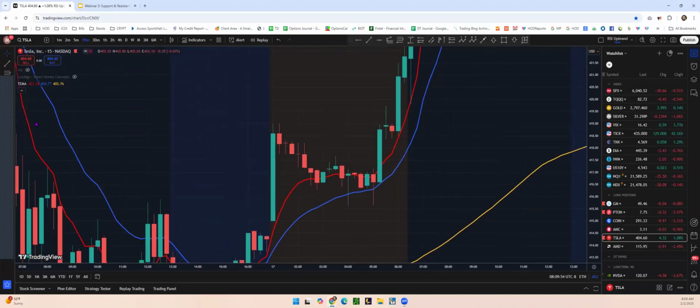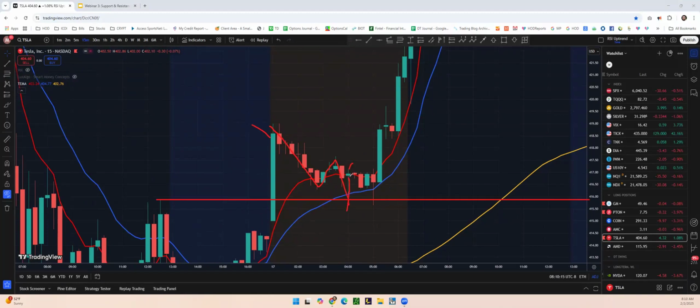So what price did right here in intraday trading, on a 15-minute chart, was break this area right here. It broke right here, hard candle move up, a nice, big, solid green candle. And then it pulls back, kind of like a zigzag pattern pulling back. And as soon as price hit right here, look what happened. Look at this candle right here. That's a hammer candle. A lot of buying action, it went right back up. Price dipped in here again, a lot of buying action. Price went right back up.